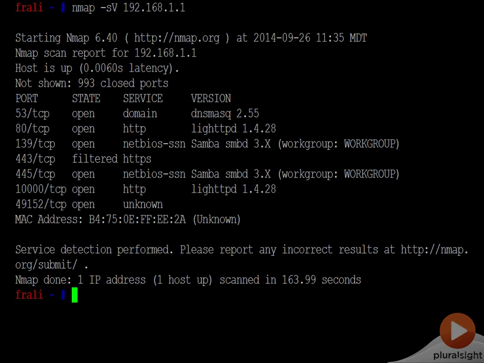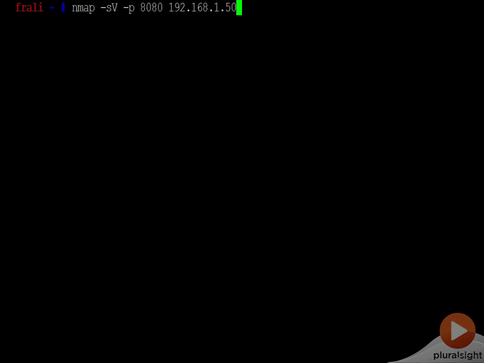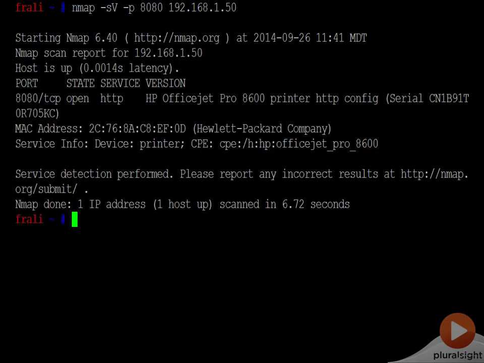Versioning can be very, very useful, but it should be used judiciously. Alright, let's talk about the output. The option has added another column to the results table which lists the detected application and, where possible, the version number. On port 80, it was able to determine the application as lighttpd and that it's using version 1.4.28. Let's take a look at another command. This one is going to perform version detection on port 8080 of my printer. Nmap was able to determine the brand and model of my printer, and the results are output in the results table. But in this case, it was also able to perform device type and OS family identification through other means.